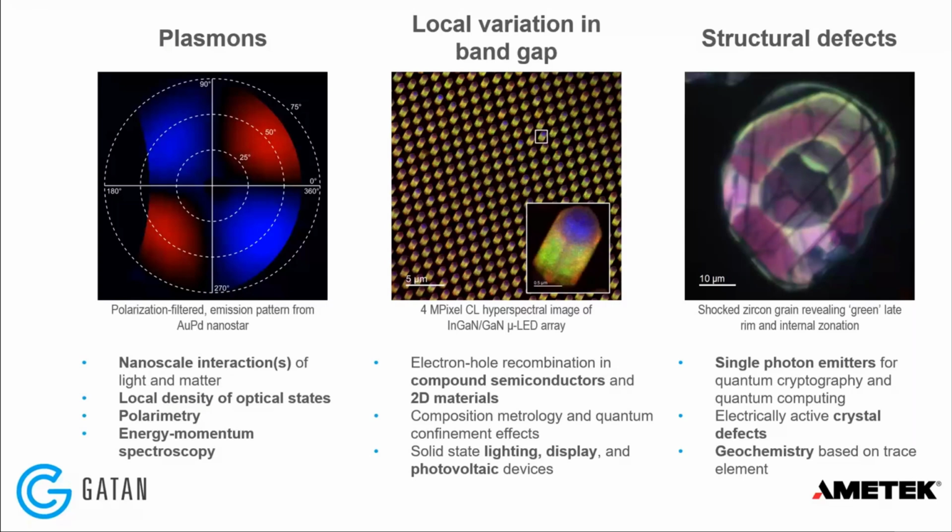So these may be rocks, minerals, and gems, where transition metals introduce color centers into it, and we can characterize those materials, understand the temperatures and pressures that they were formed under and of the types of conditions that they've been exposed to, to understand the geochemistry of a material. Or it could be more material science-based applications where we're looking at things like single photon emitters for quantum cryptography and quantum computing. So a very wide range of applications.